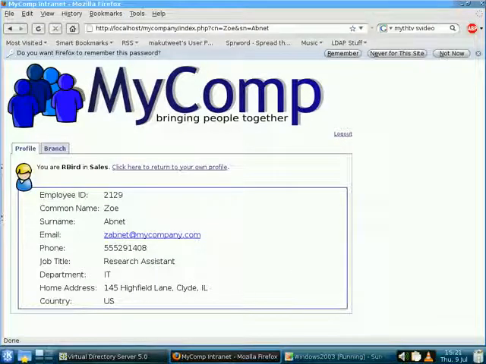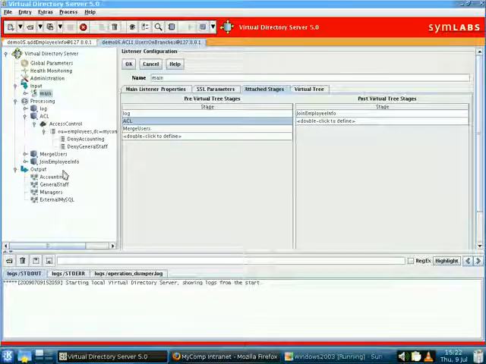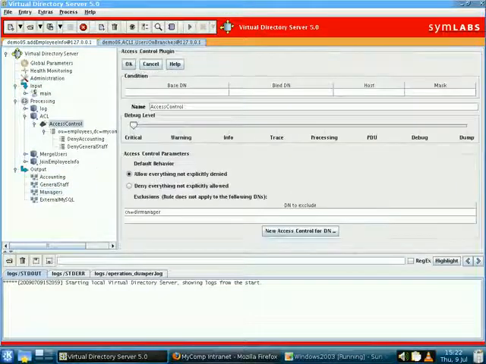In a few minutes, using Virtual Directory Server, we've been able to present a completely consolidated view of user entries across numerous data repositories. We have also been able to protect this data and define very specific rules about who should be able to view particular attributes. To some degree, this was made much easier by the fact that our users were already logically grouped into different branches, and our rules were specific to which branch a user might be authenticated from.